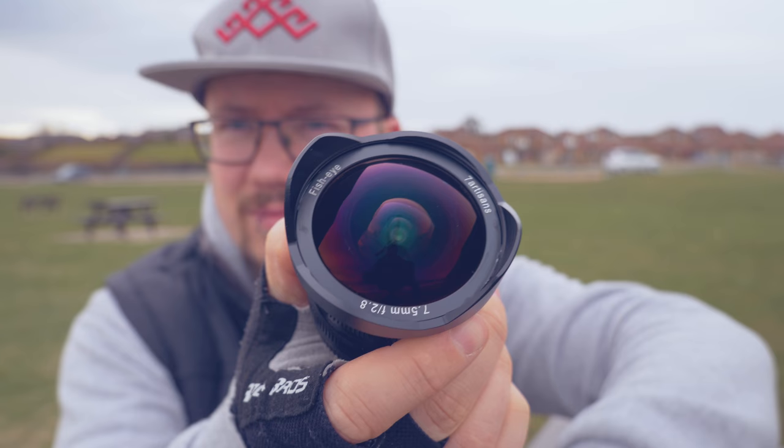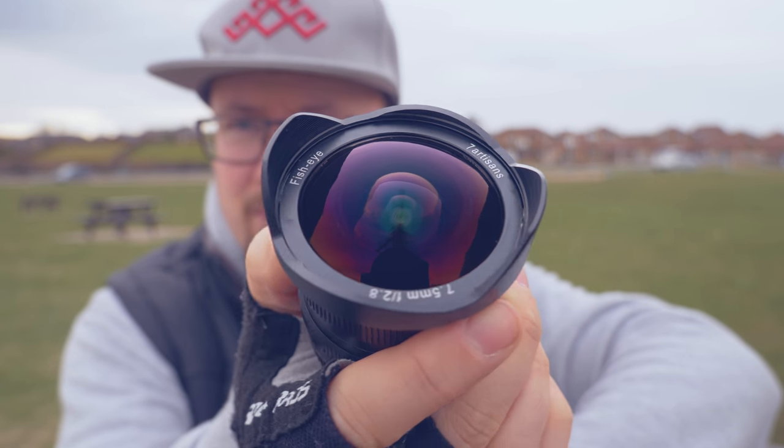You need to be careful if you're vlogging — you might accidentally touch the aperture ring and change the setting. I'd suggest putting a little piece of tape to keep it at f2.8. The focus ring is smooth but requires a bit of force, which is good so you won't mess up focus by mistake. The lens cap is rubbery plastic, kind of cheap, with no clips — it just pops off to reveal the front element, which looks absolutely gorgeous.